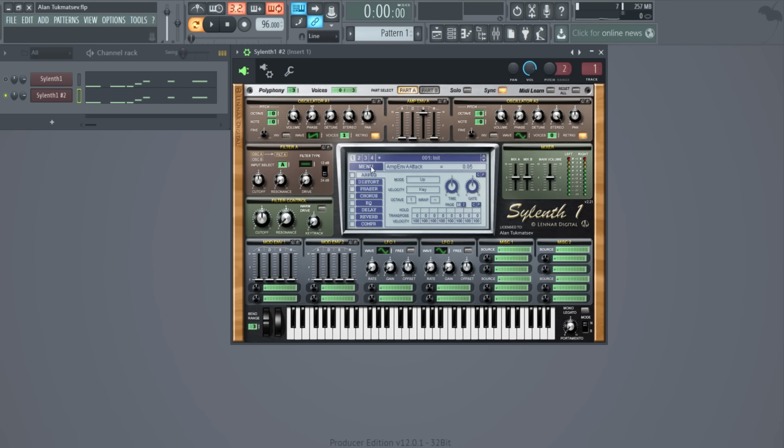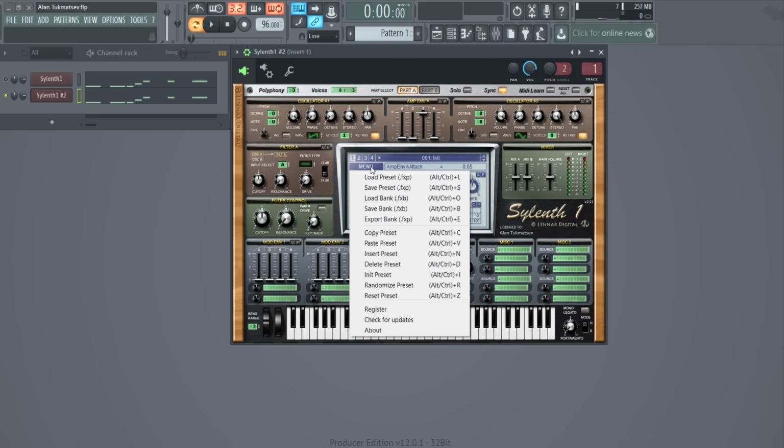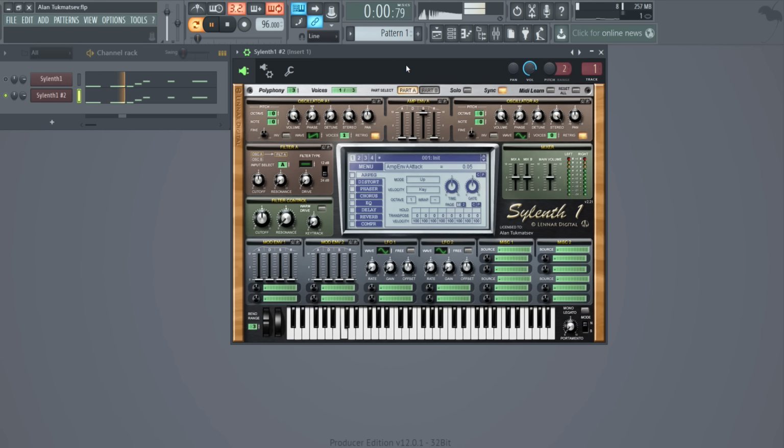If you don't know how to make it the default sound, then just right click and init preset. But we're going to start off with the oscillator 1 over here. Now let's just switch that to a saw wave. Put the voices to 6. Keep the retrig on. Let's turn up the detune a tiny notch. Turn down the phase, octave down twice.